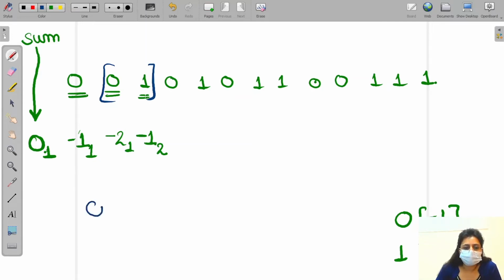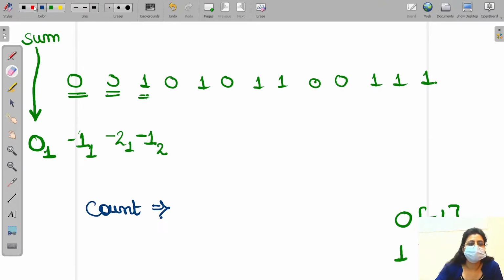So we write our count here. This is our first subarray, so we'll have count as 1 now.